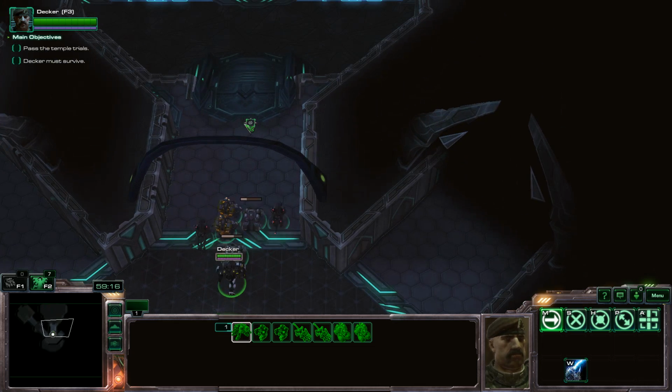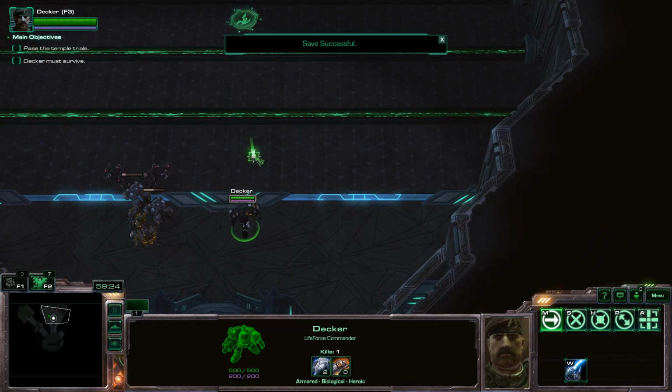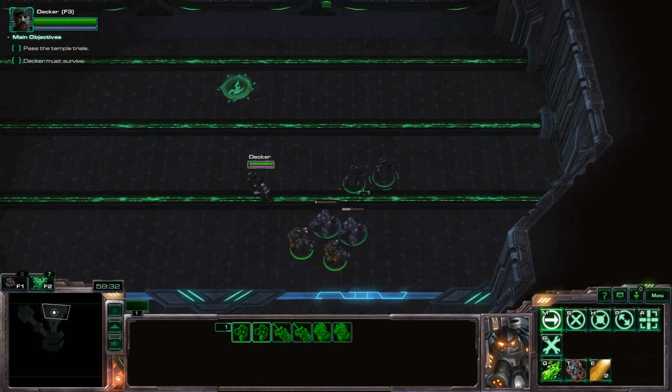Wonderful. Okay. So let's come down and see what our second challenge is. Quick save. This is awesome. I like this level a lot. The macro section was interesting. I mean, granted, we did do mostly mass commandos, but I'm going to try not to do that as much in the future. We'll see. It really just depends on what we're up against.